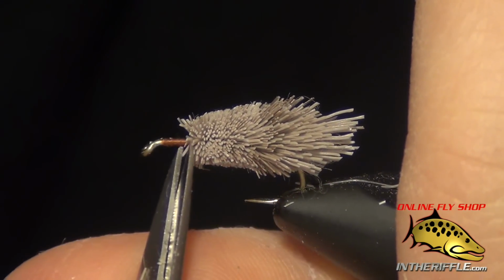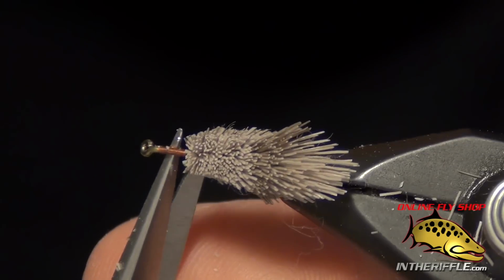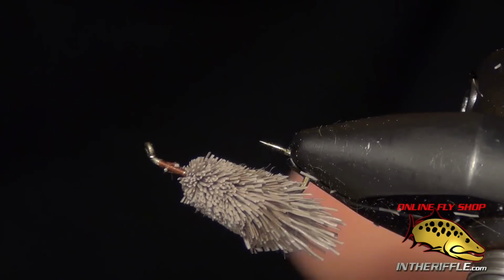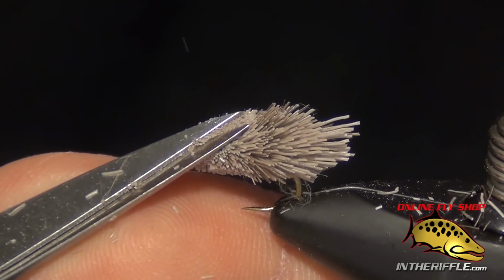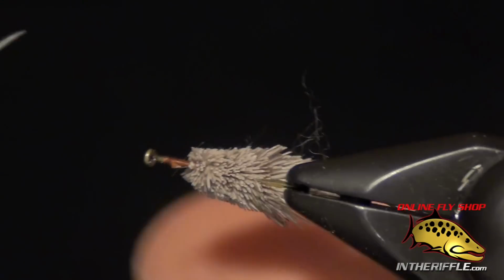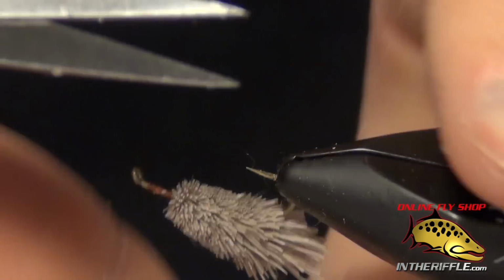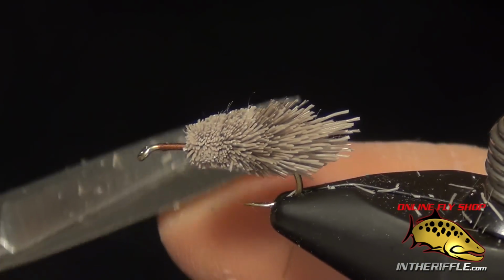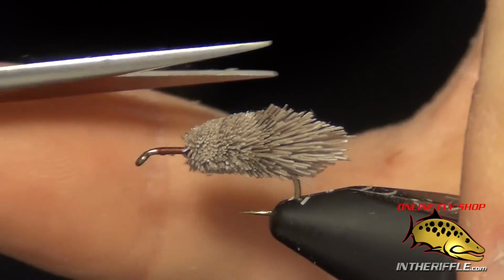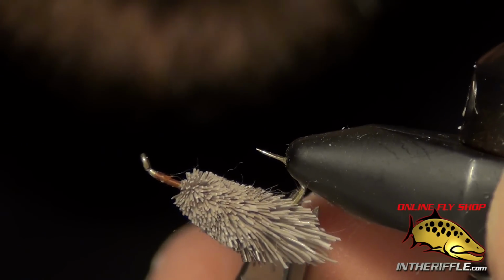You want to make sure you trim out any fibers that are facing forwards near the front as well. You want to get rid of all those forward facing fibers. They will get caught in the hackle at the end. Any lumps in the deer hair you can trim out, fine tune it. And at some point, you have to say it's good enough. A lot of times I just get carried away at trimming. A lot of times it's never good enough for me, but for the most part I would say that's pretty close to good enough.